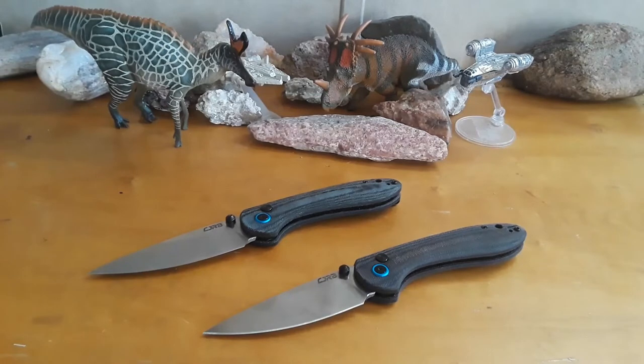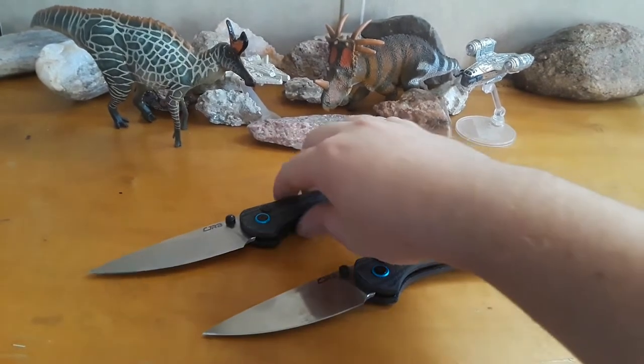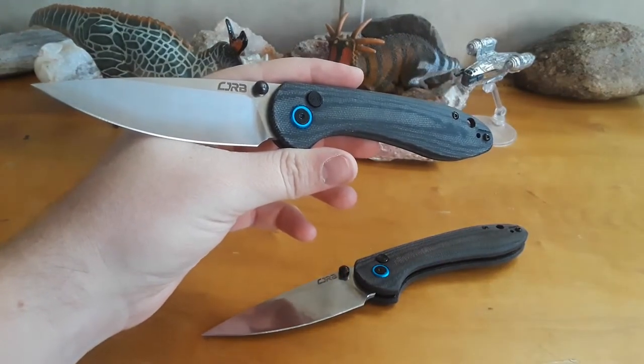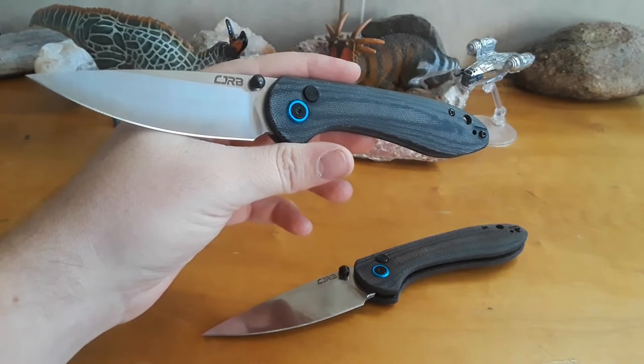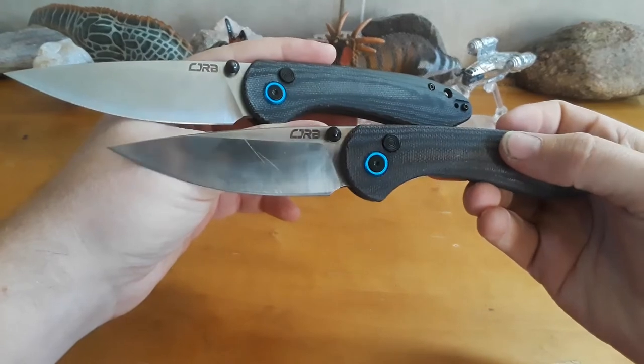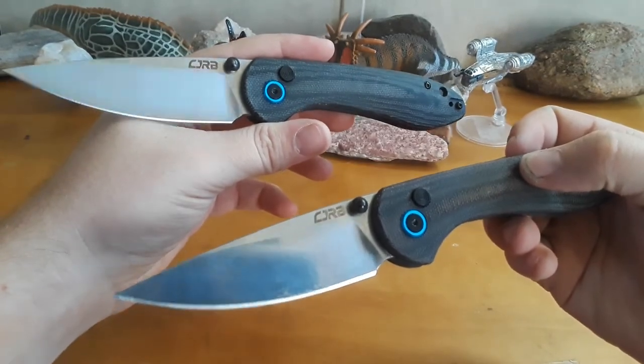All righty guys — whoa, whoa, whoa! There's two of them now? Is my Feltzbar multiplying? Man, I wish my Feltzbar would multiply. Well, they kind of already do, but it involves me taking out my wallet. Yes, I have two of these. This one was gifted to the channel by my good buddy Sharpen Blade — go check out his channel. This one I bought for myself. You can see: dirty blade, nice clean blade — except for Gideon's fingerprints.